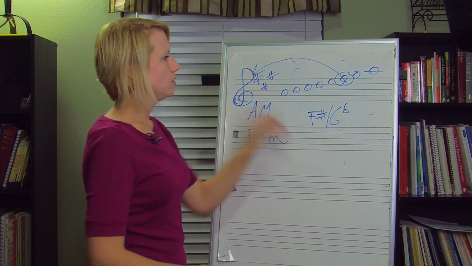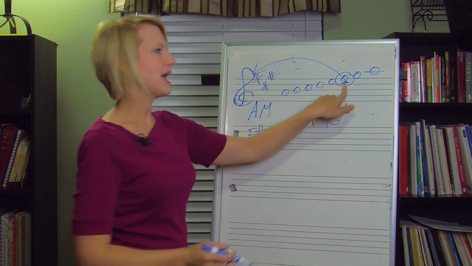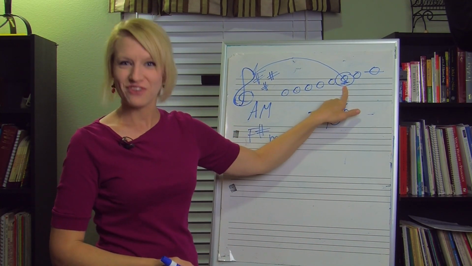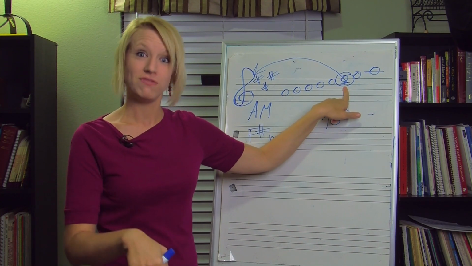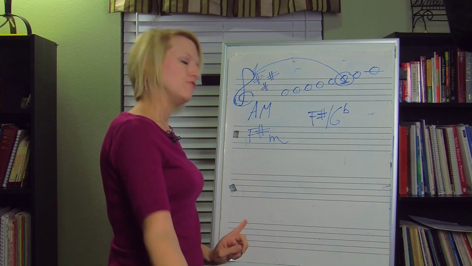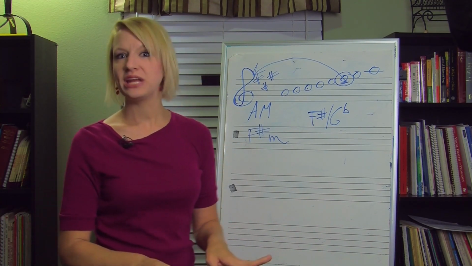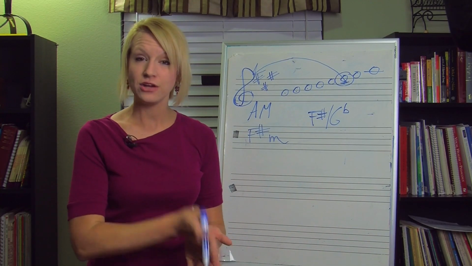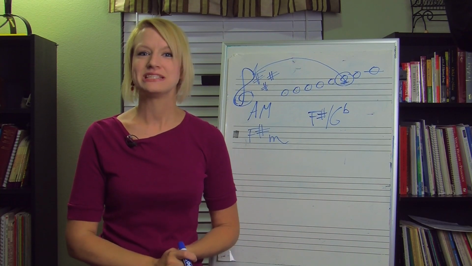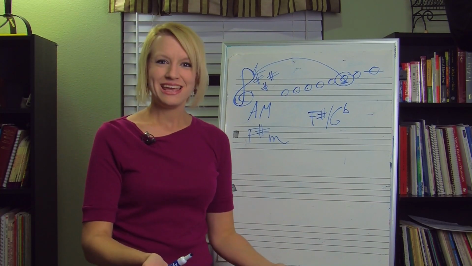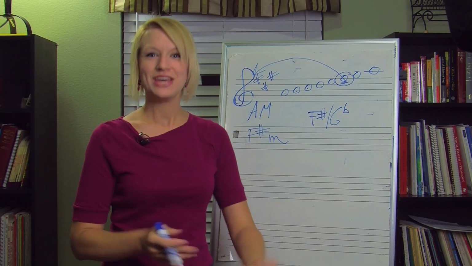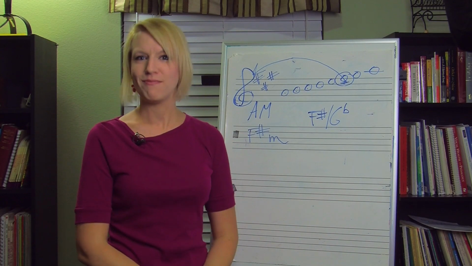Okay? So you can either count up to the 6th. Don't forget, if that 6th has a sharp or a flat on it within the key signature, that's what the 6th scale degree is. If you count down 3 half steps, it's pretty easy. But if you end on a black key and you're not sure which one to choose, choose the letter that is the 6th letter in the scale. If it's a flatted key, that's a flatted major key, choose the flat. If it's a sharp key, choose the sharp, and your relative minor will be accurate.